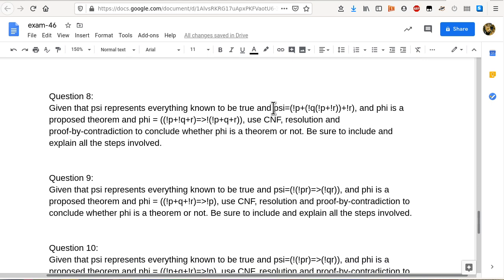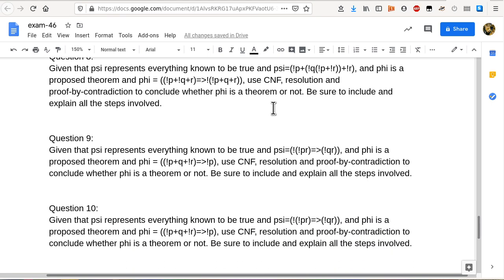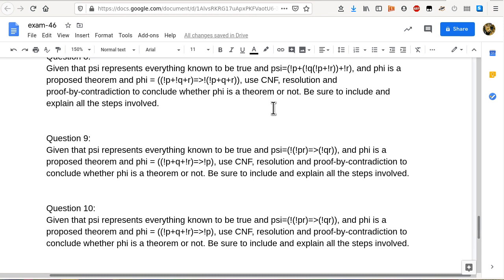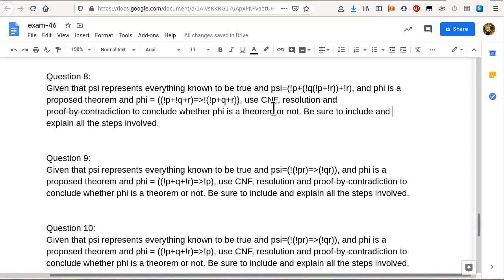With the last four questions, from question 8 to question 11, those will be based on whether people can. There are a few things. One is whether that person understands what a CNF is, because after all the derivations of psi and also not phi, we should have CNFs. And most people do that. Most people are fine. They come up with some form of CNF. Some may not be entirely correct, but nonetheless, it is a CNF. I think I've seen one or two answers where the answers are DNFs. They're disjunctive normal forms, so those would definitely be marked down quite significantly, because they are not even targeting conjunctive normal form.